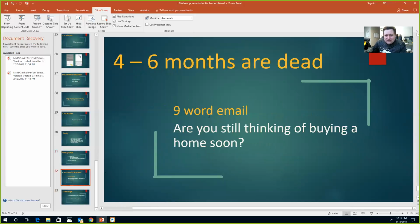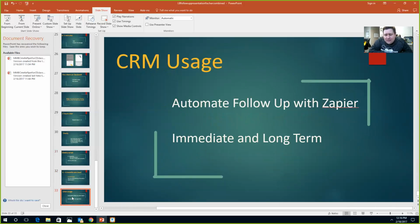After 4 to 6 months, again, you can still hit these people up with emails. Now, one of the things that I've been trying to help a lot of agents with, and I have it in the agent group, is figuring out a good way to manage all this data. If you don't have a CRM and you don't know what CRM is, well, that's a great reason to work with me, be part of our program on Michigan Agent Acceleration, and spend a little bit more time learning how to move data from the internet into your contact retention management, your CRM system.